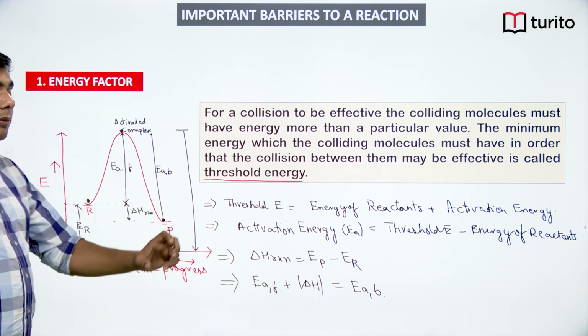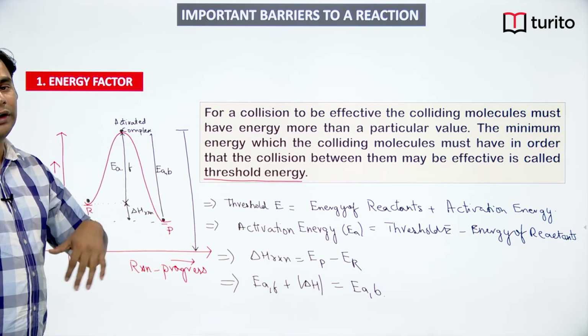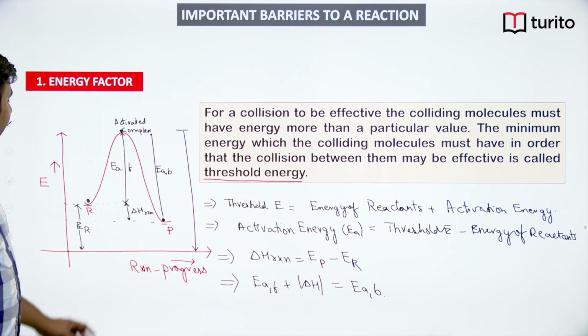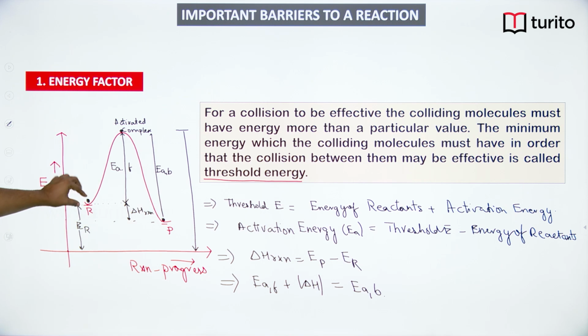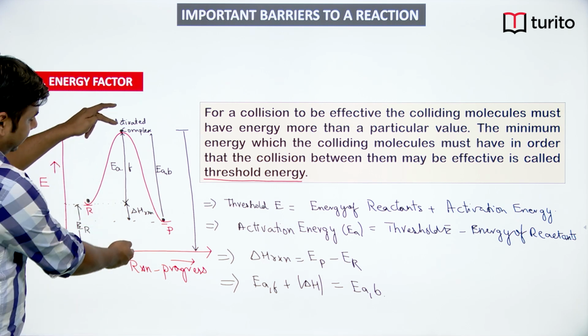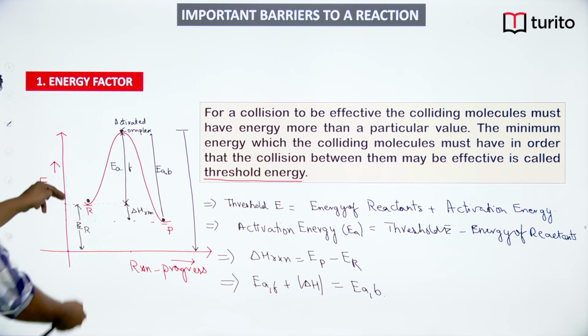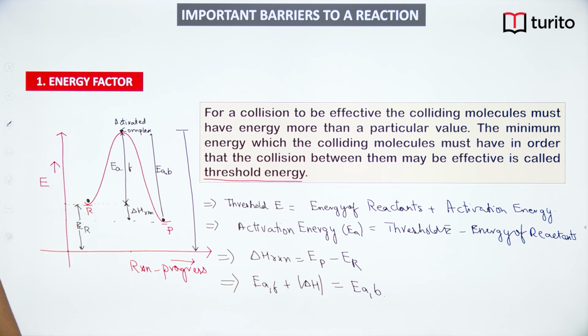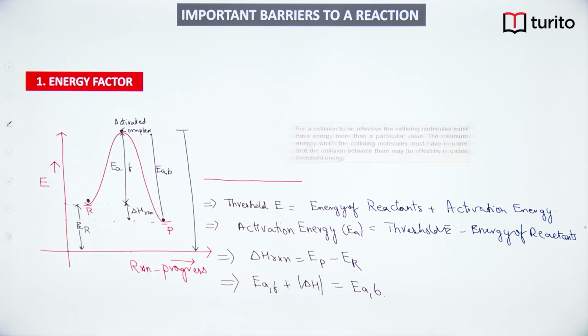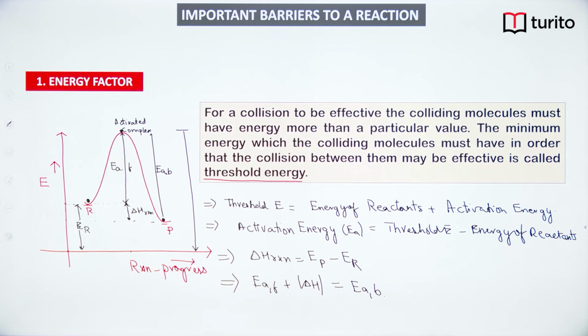So basically the minimum energy that is required for the reactant to transform into product is called threshold energy, and activation energy would be the energy required by the reactant, because there would be some energy that is possessed by the reactant also. So basically this is the entire threshold energy and this is the energy of reactant. So if you subtract, you will get the activation energy. Okay. So I hope this is clear to everyone. I hope everyone has written this also.